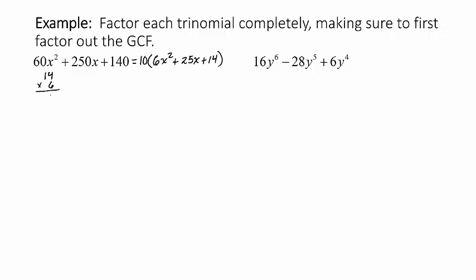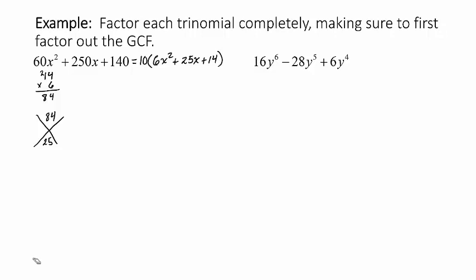So let's see, 6 times 4 is 24. 24 times 3.5 is 84. Okay. So we're looking for factors of 84 that add to 25. Well, we're adding everywhere, right? So they're both positive. So let's think about them all. Obviously, 1 and 84 isn't going to work to get us to 25. 2 and 42 also won't work.